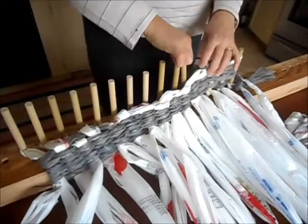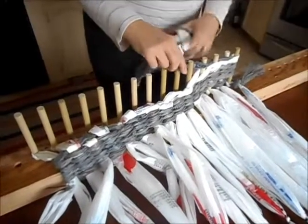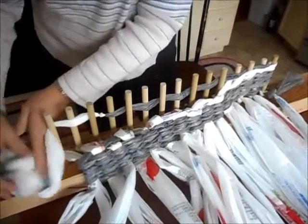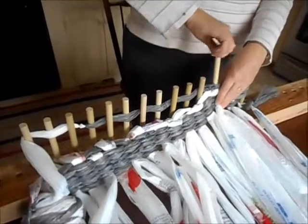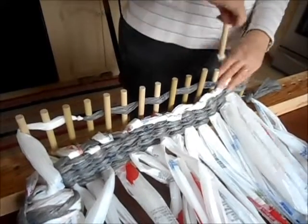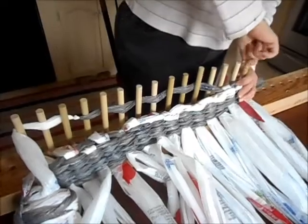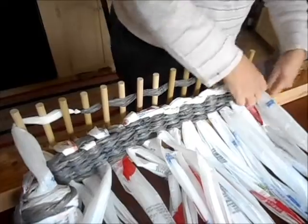I've gotten to where my weave is, and so I don't lose track, I'm going to put a couple more so I know which direction I was going. And I'll finish that later. Now I can finish this row and not lose track of anything. Sometimes this end gets snagged on the knot as it goes down, so you just keep track of that one.